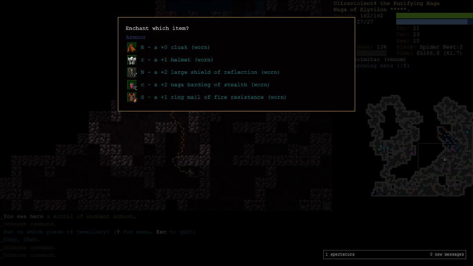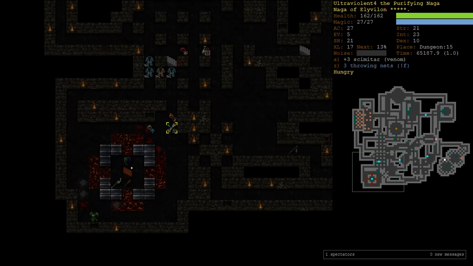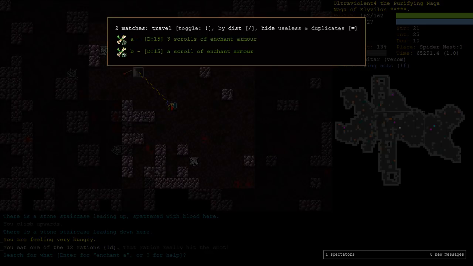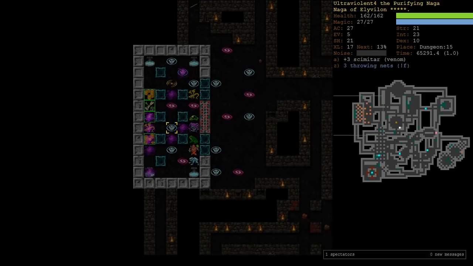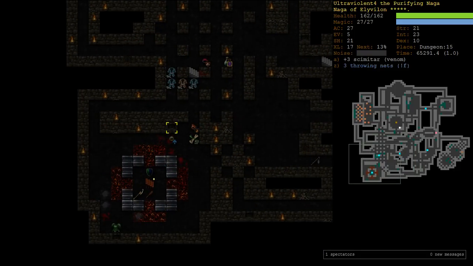Did I read it? There we go. And we'll go grab another one. I'm going to go to the one that's on its own. Oh no, I'm not. We're never going in there. That Ghost Fort is crazy.